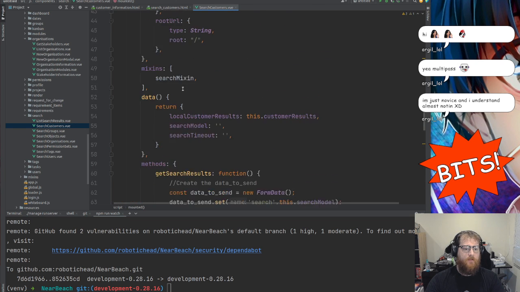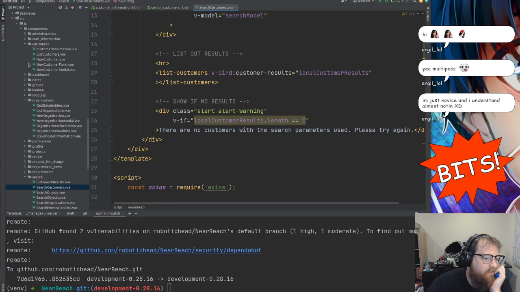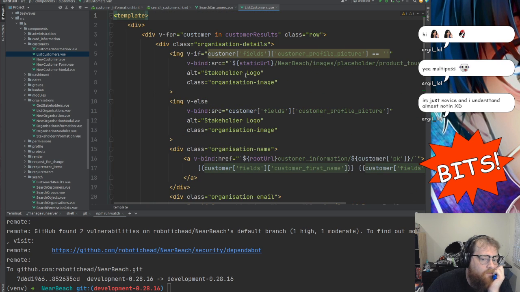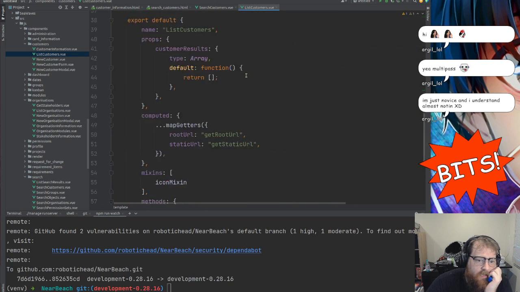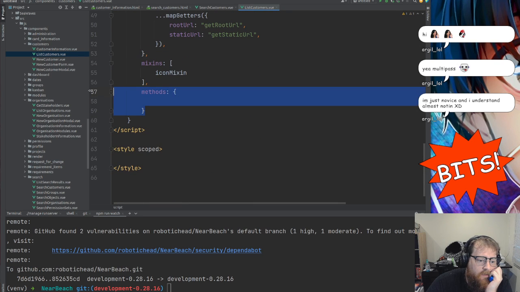So if we have a look here, list customers. Customers root URL. Yeah, it's getting it in static URL. Yeah, that should just work. So we don't need a method.